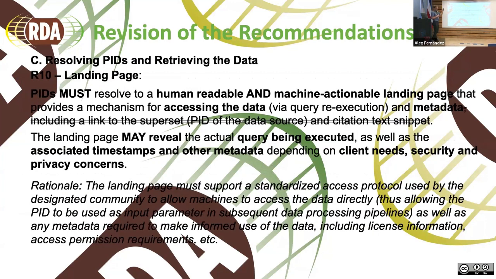Now we move to the one but last section, resolving PIDs. PIDs must resolve to a human readable and machine actionable landing page that provides a mechanism for accessing the data, in brackets via query execution, and metadata. The landing page may reveal the actual query being executed, as well as the associated timestamps and other metadata, depending on client's needs, security, and privacy concerns. Okay. So the query string can be completely opaque. It's just a download button.